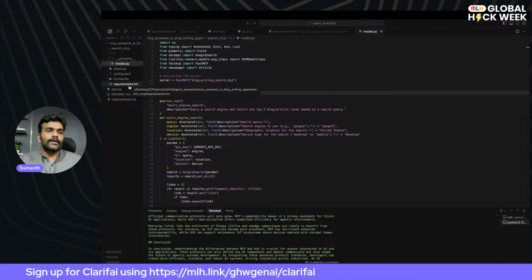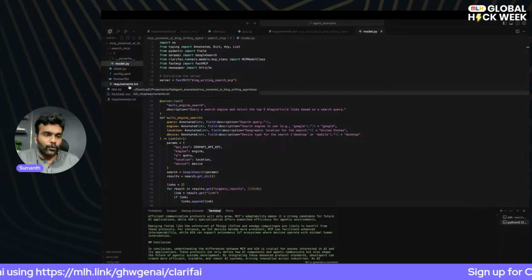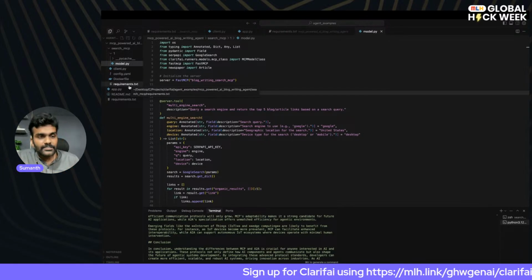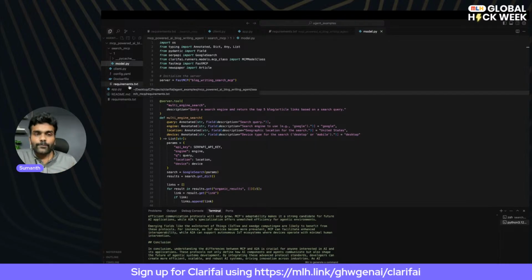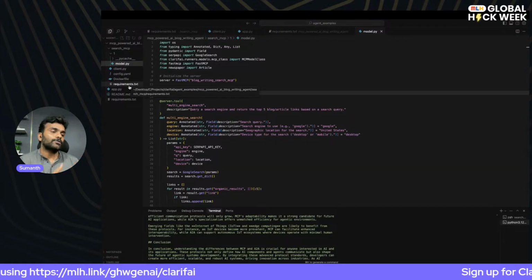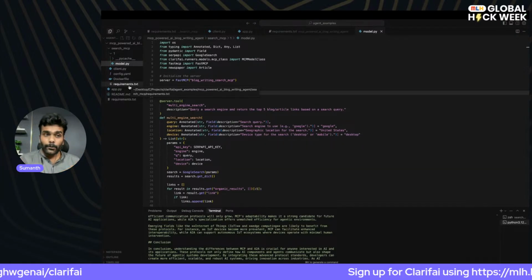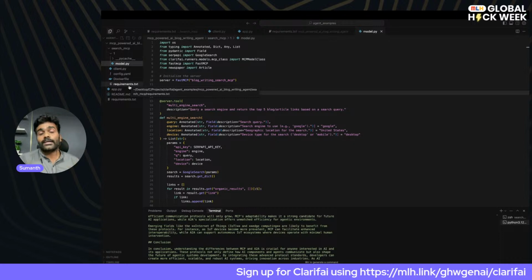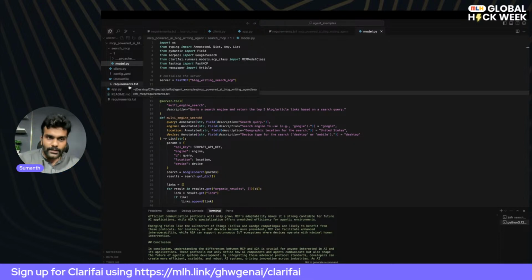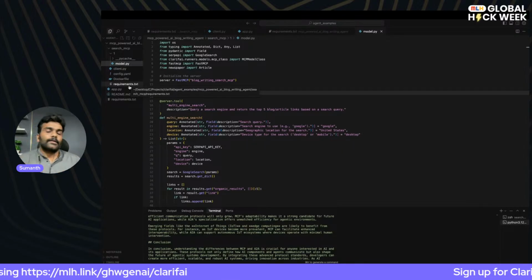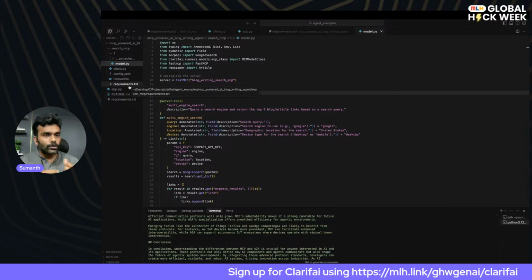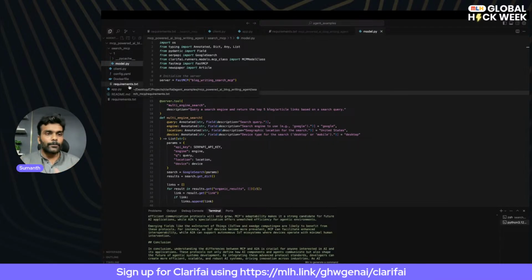So these are the basic things required, the directory structure you need if you want to build an MCP server and upload it to the platform. You can follow the same format. I'm just showing you how to upload your MCP server, but you can use the same format to upload your custom models as well. For example, if you have your own custom model that you have trained, maybe an image classifier or a fine-tuned model, any model, you can follow the same directory structure and adjust the code based on your use case, on the model you're trying to upload.